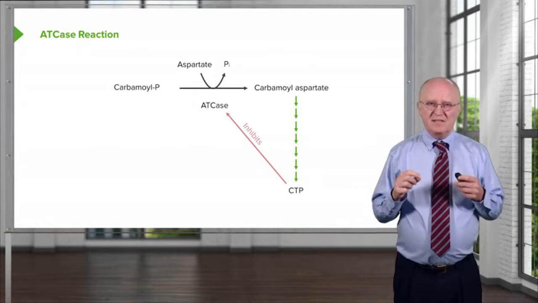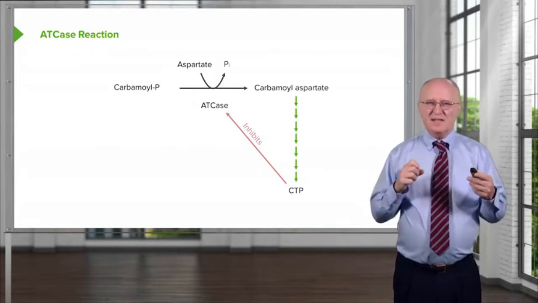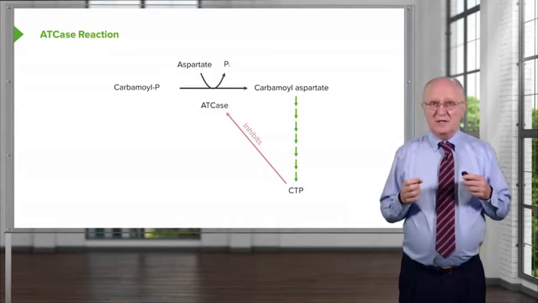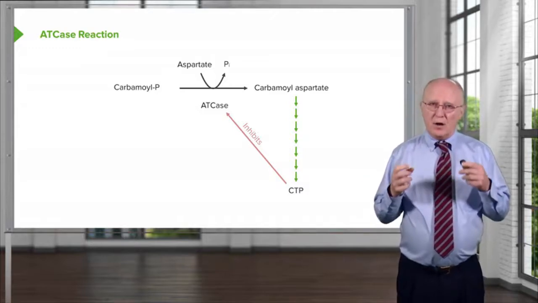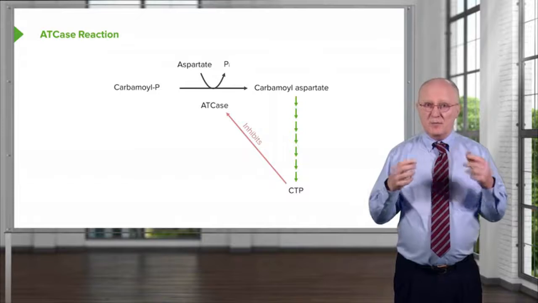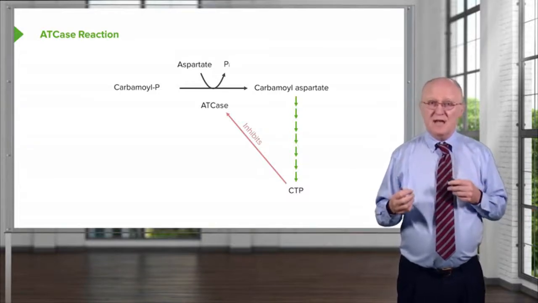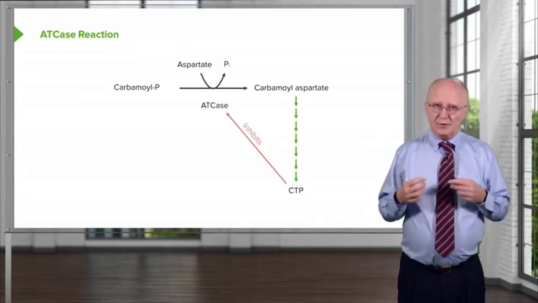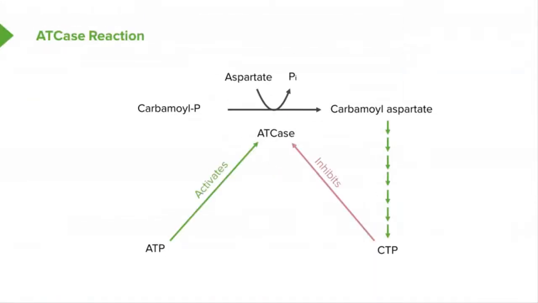Well, that's not the only balance that's involved with this enzyme. This enzyme is involved in balancing not only the amount of pyrimidine nucleotides that are made, but also the relative amount of pyrimidine versus purine nucleotides. And that's done by this. ATP is a purine. So ATP's ability to activate ATCase, as you see here, is essential for being able to balance the relative amounts of purines and pyrimidines.